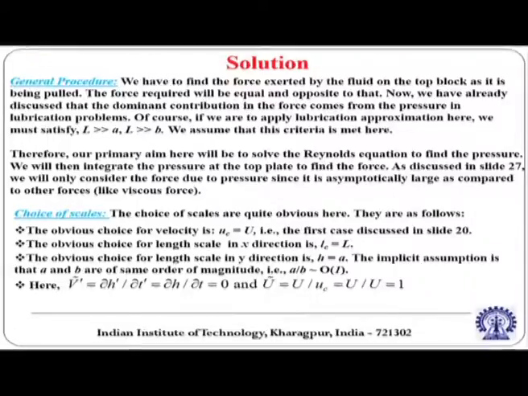Number 1. Number 2 is the variation from A to B also has to be a slow variation. Otherwise, if A is small, you cannot ensure that B is also small. If there is a slow variation from A to B, then if A is small, B is also small, right. So, these are certain assumptions which need to be justified from the physical dimensions that you are considering.